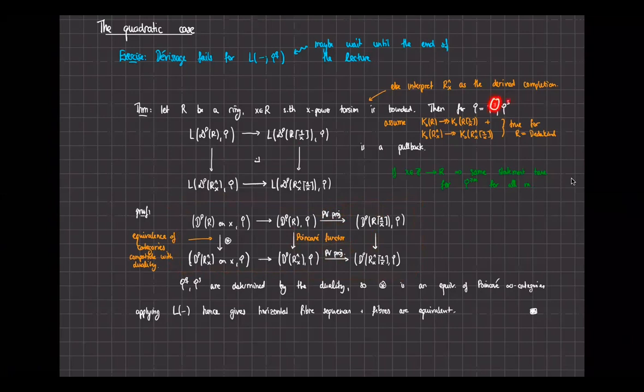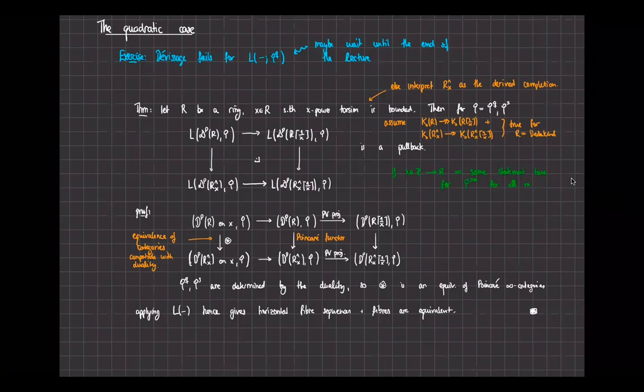For these kappa Q or kappa S, one can always make these functors Poincare. And now what you can convince yourself of very easily is that if you take x torsion complexes on R, then the induced functor to the x torsion complexes on the x completion of R is just an equivalence of underlying categories. Because if I have a torsion complex, it is already also complete. And so I don't see the difference between all R modules and x complete R modules if I restrict myself to the x torsion R modules.